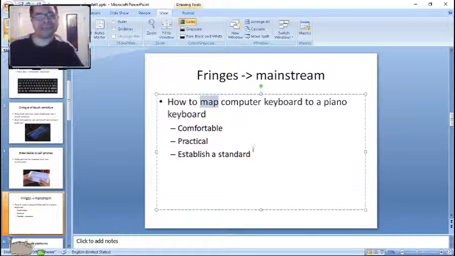There hasn't been enough work done on how best to map the keyboard.